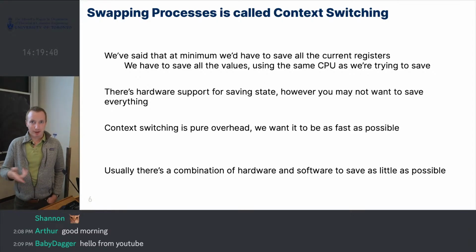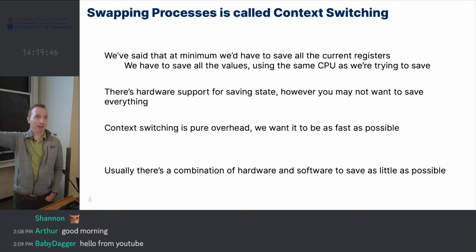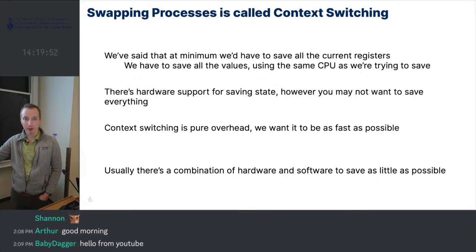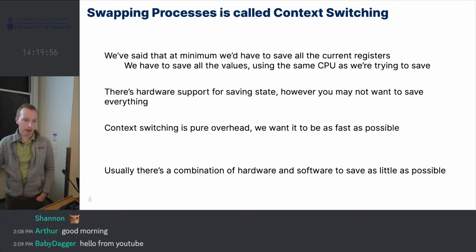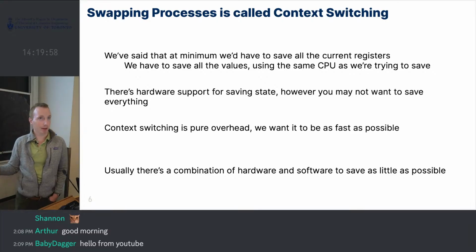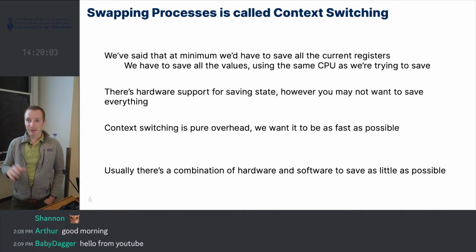Sometimes it gets really tedious, so you could look at the MIT code to see what they do. It's essentially a push for every single register value, and then for a load, it's a pop for every single register value in the opposite order, and you can imagine there's a lot of registers. On x86 machines, there are so many registers it will make your head spin.